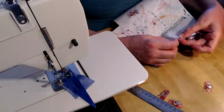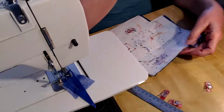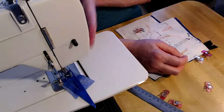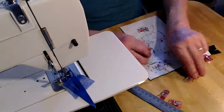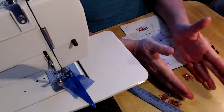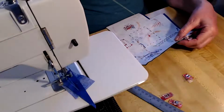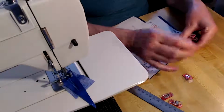I do have my zipper foot installed on my machine with the needle in position so it goes down on, when I'm looking at the foot, the left side of the foot. So here's the foot. This is the right side of the foot. This is the left side of the foot. And I have my needle positioned to go through the hole on the left side of my zipper foot. And I'm just going to make that work throughout as we go here.